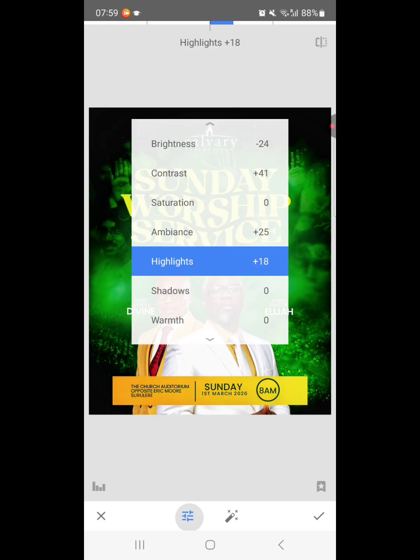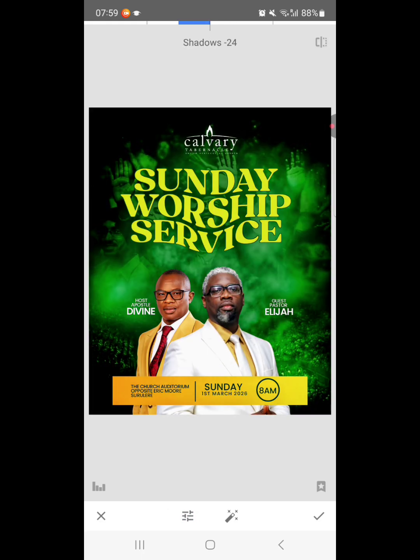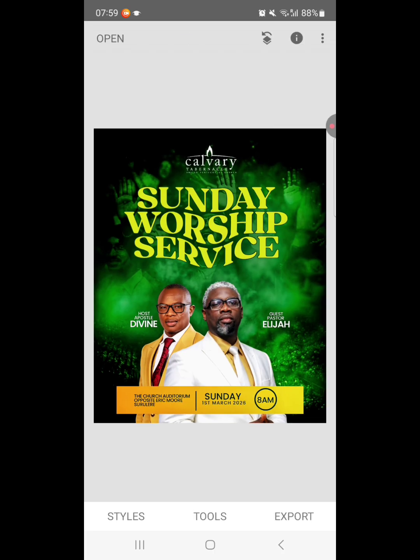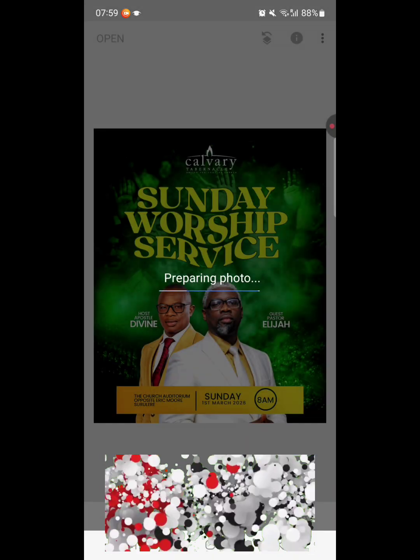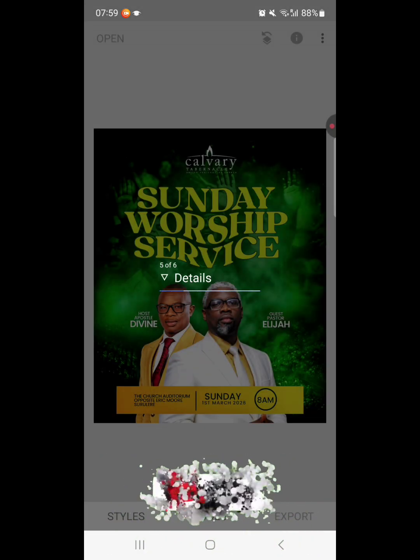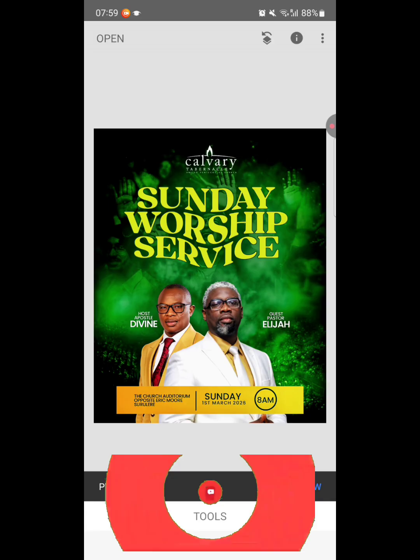Yeah, let's increase the highlight, but we're going to reduce shadow. So usually whenever I increase my highlight, I try to reduce the shadow. Same for brightness. If I increase the brightness, sometimes I reduce it, or I increase contrast. Yeah, these two things, I always make sure they move in opposite directions to get the best of editing on this Snapseed. So as you can see, this is the before and here it's the after. Okay, so it's very straight to the point. Save your work now and you are good to go.